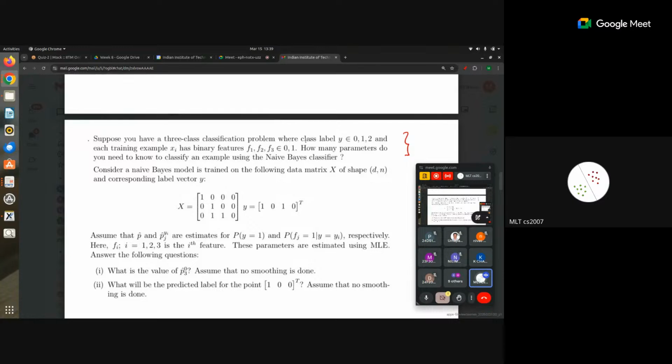This was easier, right? So you can find out how many parameters we need to find out here in this question. So how many labels are there? How many classes are there here? Two classes, 0 and 1. Yes, sir. So we need 2 parameters for the classes, and you have the binary features f1, f2, f3. So how many parameters do you need to find out? This is an important question because this might come in your quizzes, so just try to think about it, right?